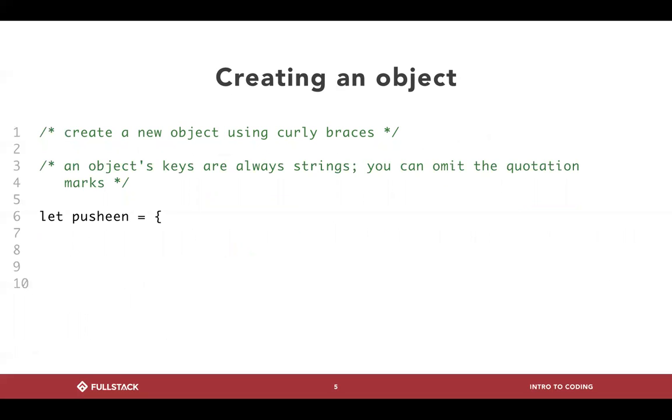On line 6, we're declaring this variable, Pusheen, and what it's equal to is an object. And that object inside of it has some attributes. It has name, Pusheen, age, 7, color, colon, gray and tabby. And note that you have to write these commas in between each of the keys, each of the properties of the object. But so now we've defined this object and we can use it throughout our code.